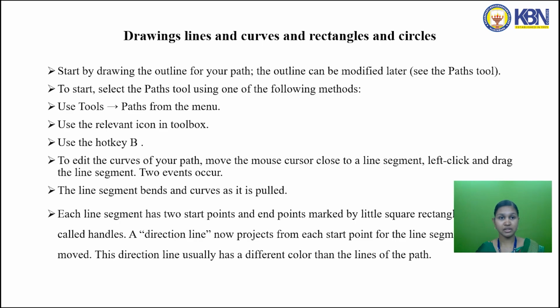For these lines, curves, rectangles and squares, wherever you select that option, the shape will be formed. But the most important point is that the direction line usually has different colors. You have to select that path. Whenever you start at a particular point, finally you have to end at that particular point only.